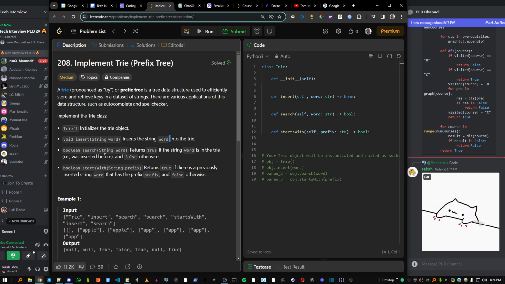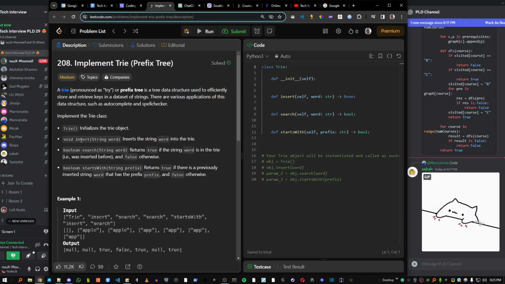Boolean search string word returns true if the string word is in the trie, was inserted before, and false otherwise. Boolean startsWith string prefix returns true if there is a previously inserted string word that has the prefix, and false otherwise. Okay, a bit confusing.